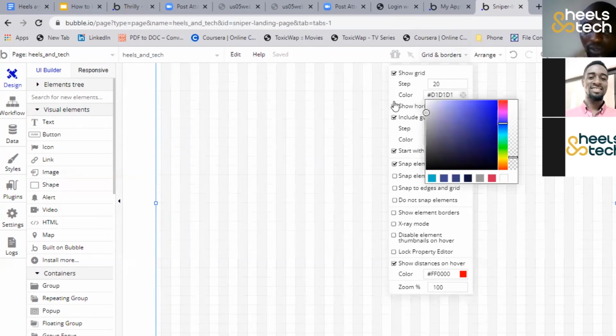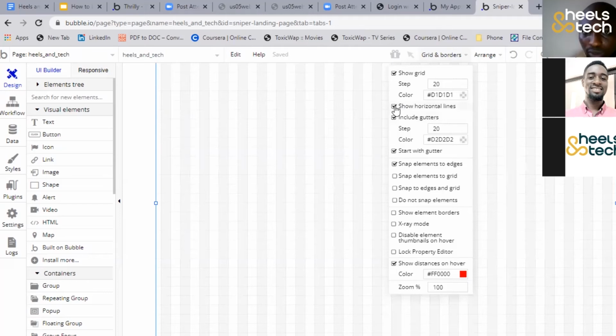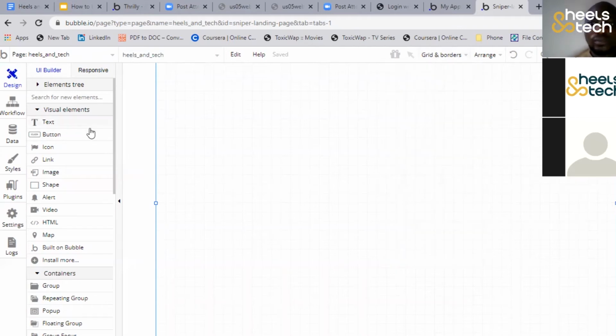Okay, that should work. Then you want to show horizontal lines, show gutters. I don't think I want gutters. Snap with edges. Okay, right, this works.